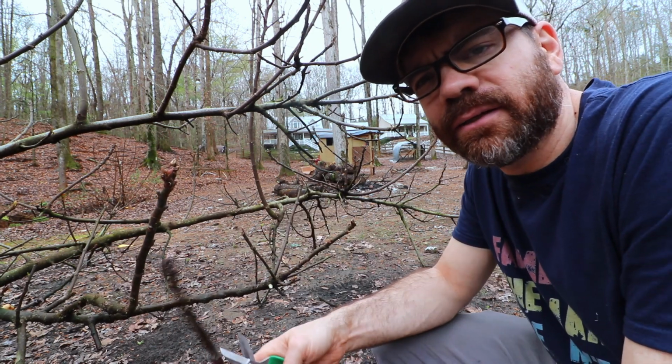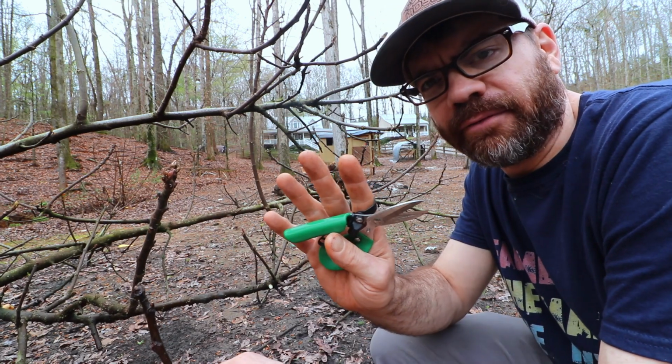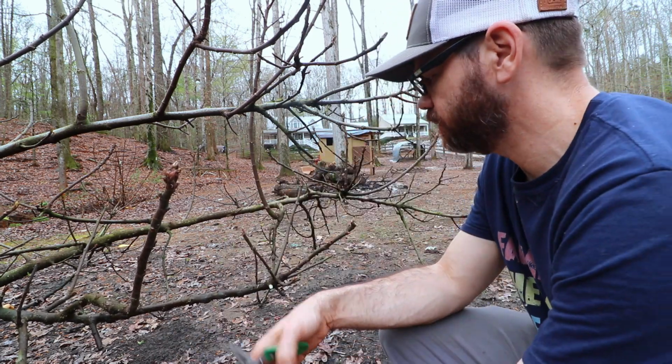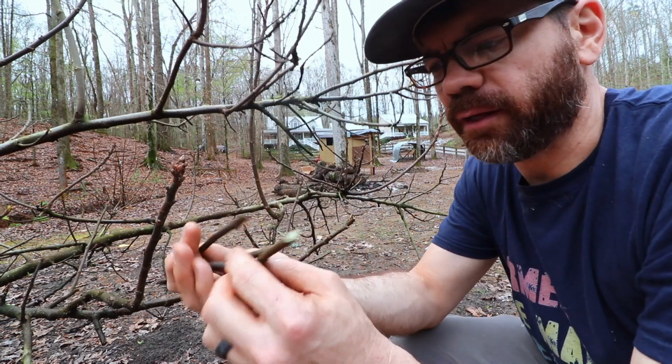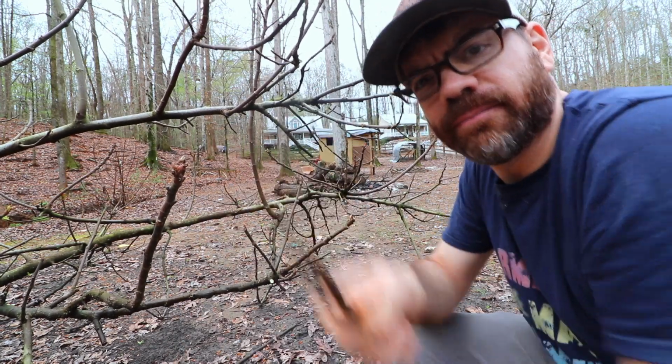Sometimes they have leaves on it. They got leaves on it. You can leave a leaf or two on there. That's perfectly fine. Some people even suggest that. We're going to take us a few of these. So I got 4 cuttings right here. Now let me show you what we're going to do with them.